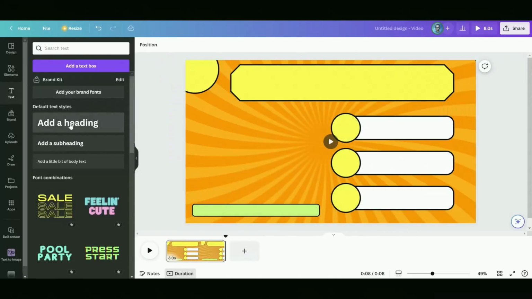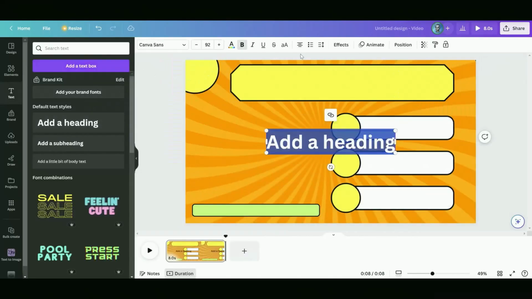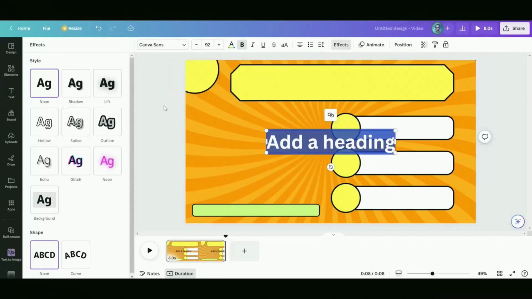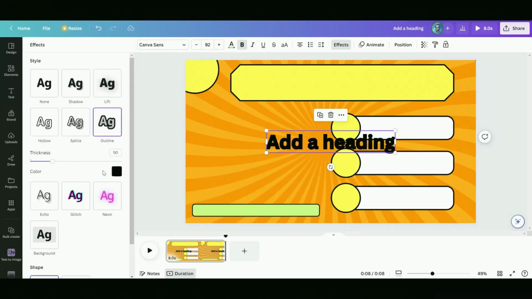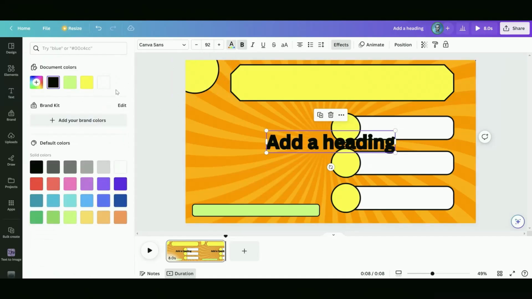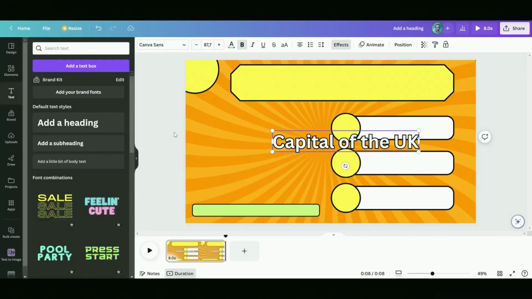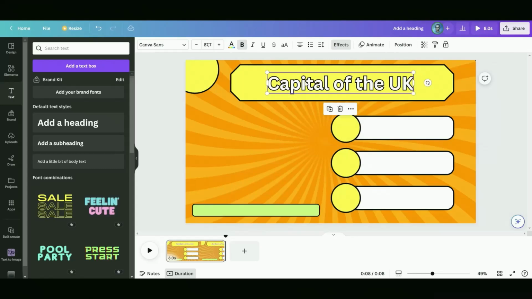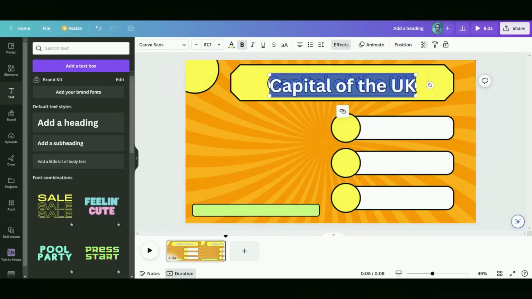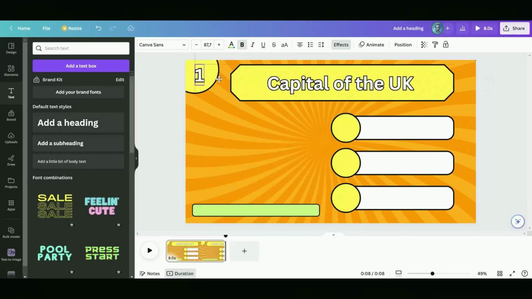Now we will add text. We will choose a black outline and white color for the text. You will find the outline effects section. You can try any other, but I think that black outline and white color is very attractive. We can think up a question, we just need a draft. Later we will create videos in bulk using the table from ChatGPT. As you can see, I invented this question, capital of the UK. Now I will add the possible answers and the enumeration.